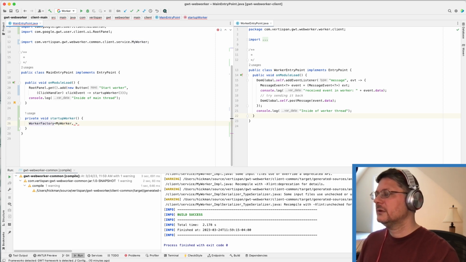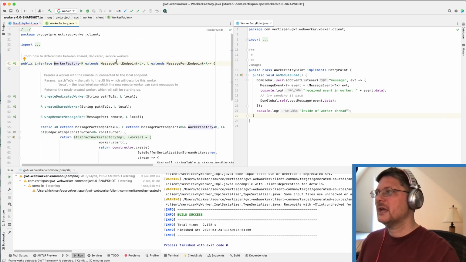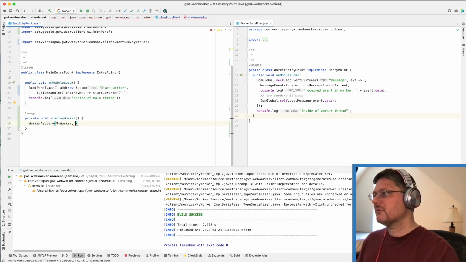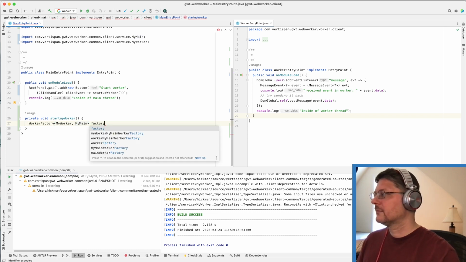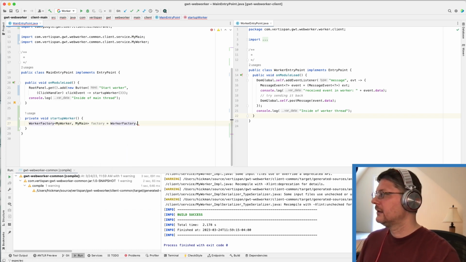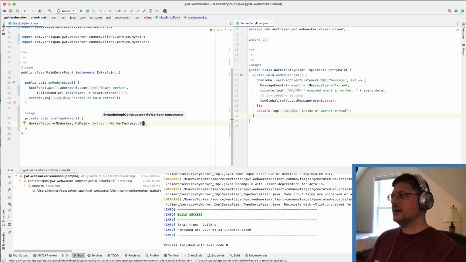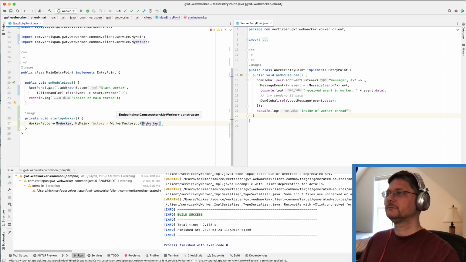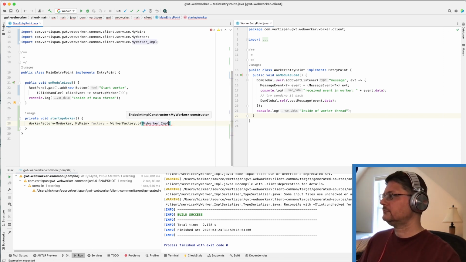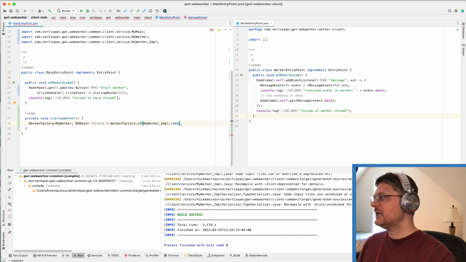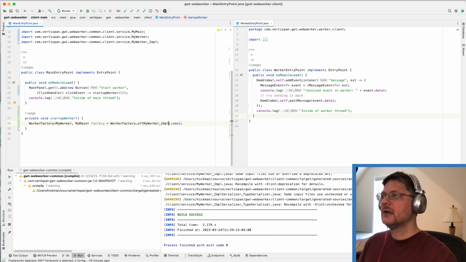There's two endpoints that you have to specify: the remote and the local. So the remote one is my worker, and the local is going to be my main. And this is where the my worker impl comes into play. So we just instantiate that, and it creates a new factory from this implementation. All right.